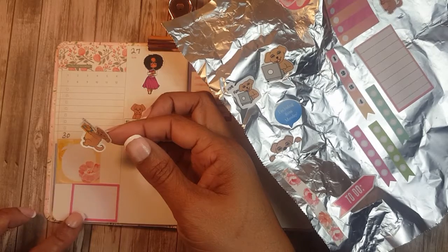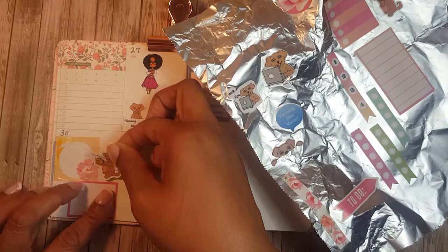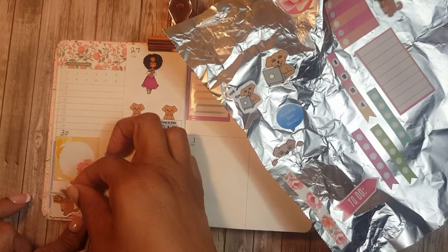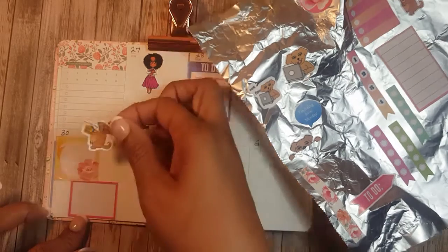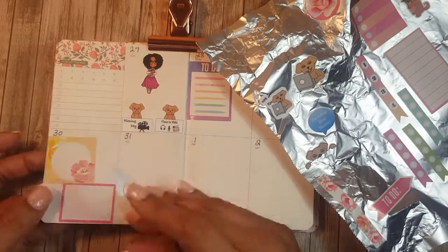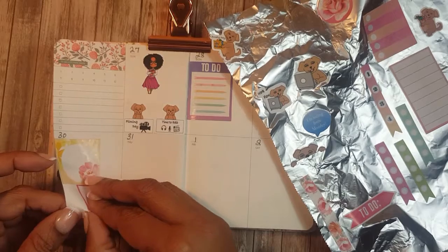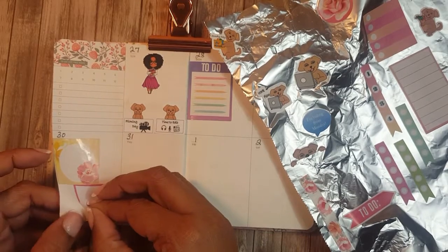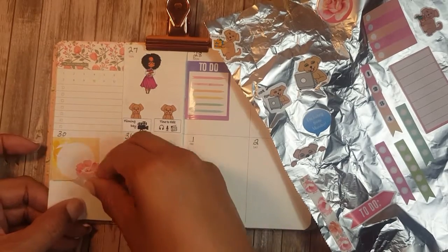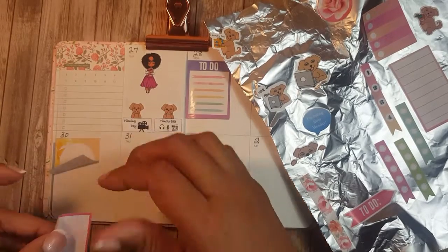Are we gonna attempt to get that sticker up again? Let's see. Shelly, you're taking up your time. Oh, it's coming up. It's coming up good. No issues. No qualms. Hey, we can do this. All right.